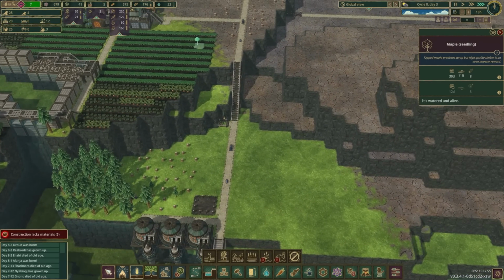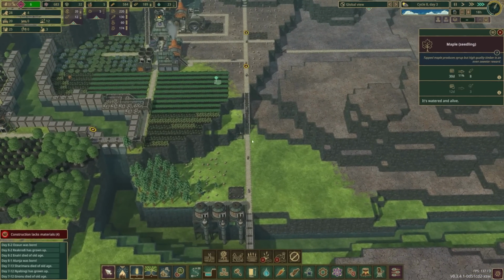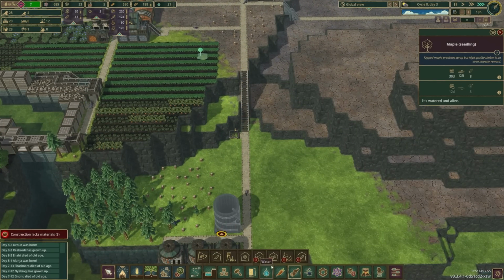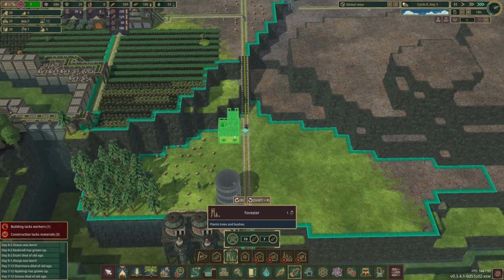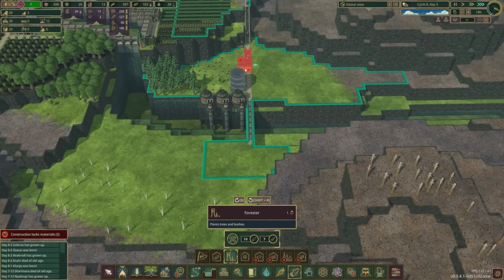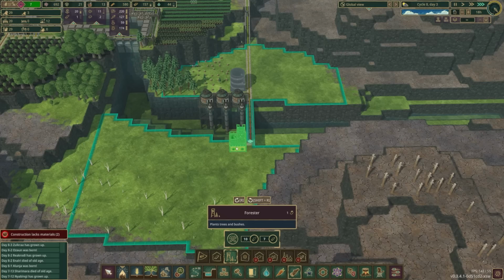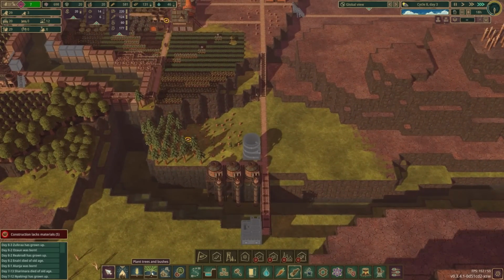I also want to put a forester down here and start growing some more trees in this area because it's going to be impossible to have too much wood. I think this will let us get all the way over here. Yeah, that should be fine. Actually, if I place it here or here... Oh yeah, that's the move. That is definitely what we need to be doing. So then I can use this entire area over here.